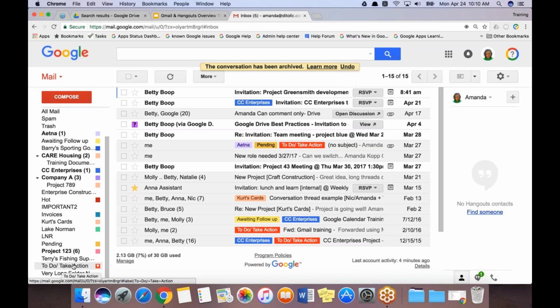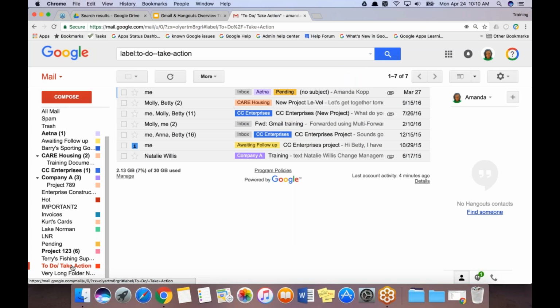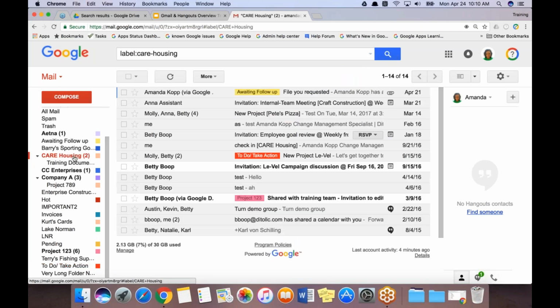Now, the nice thing about this is if I filed things well and I've applied those labels as I've instructed you guys to do, if I click on my to-do section, it's nice because I can see what items I need to do for which clients, okay? Or I'll go to the clients folder, like care housing here, and I'll be able to see what I need to do for care housing, okay?